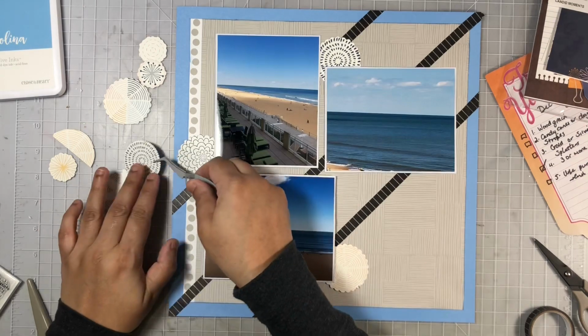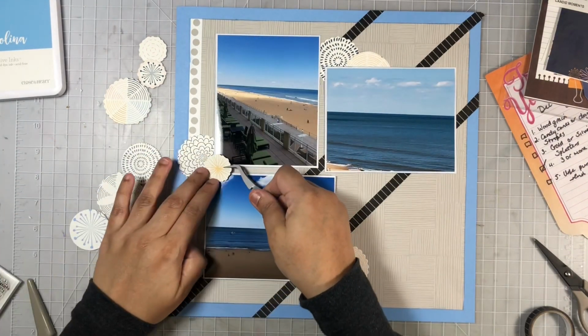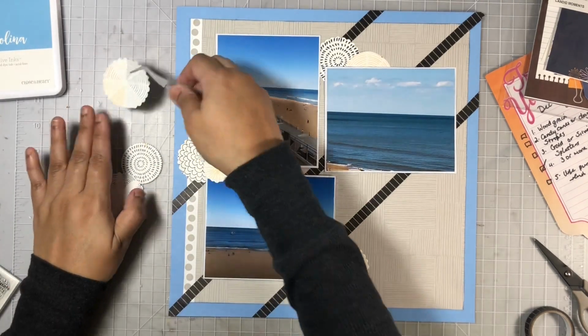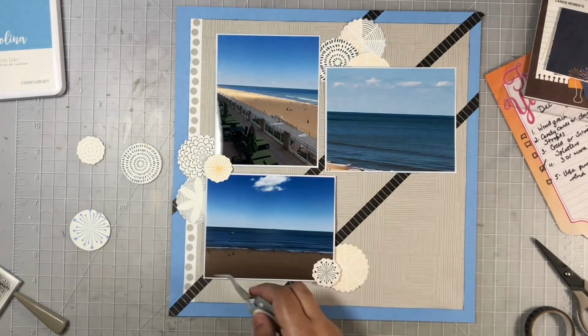So I'm going to go back and forth with each one of these circles. And that half a circle would be one that was on the edge of the pattern paper. And I have a mix here of large, medium, and small. I laid down the larger ones first, then the medium and the small.